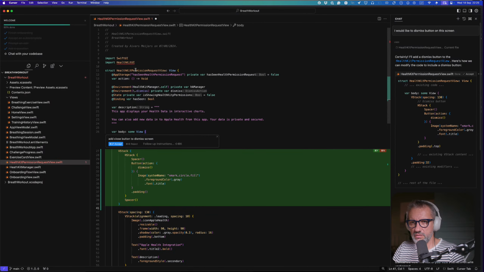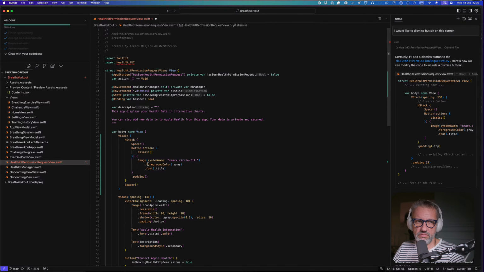Can it? No, it kind of... Okay, button action is dismissed, that's correct, but we don't have... Do we have environment? Oh yeah, we have environment dismiss here. That actually could work. That could work.